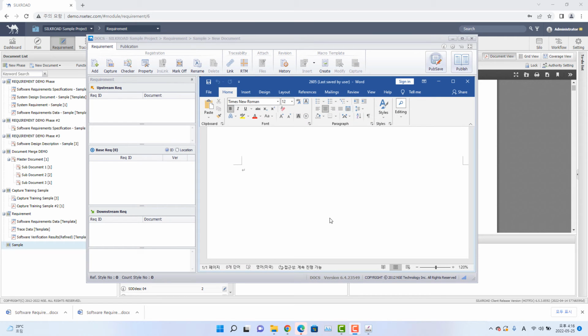Okay, by using the MS Word functions, you can freely write down the contents, but there are some rules that we suggest for you to fully use the docs function to register the requirements that you write down. You're going to need a specific part called the prefix or the start tag.